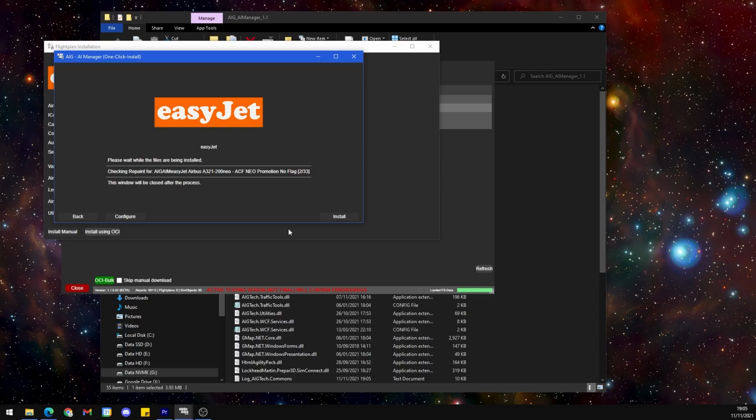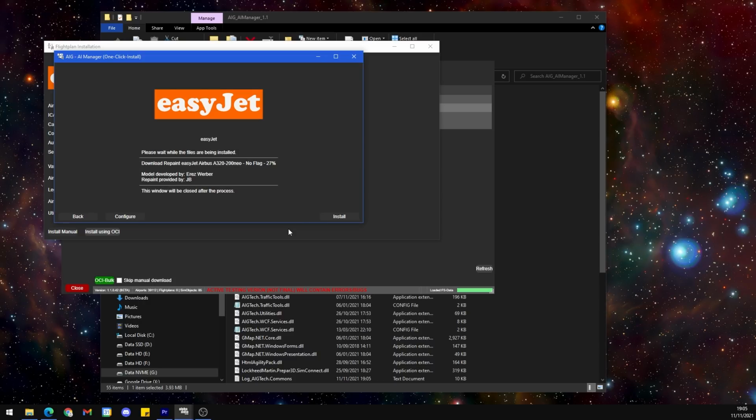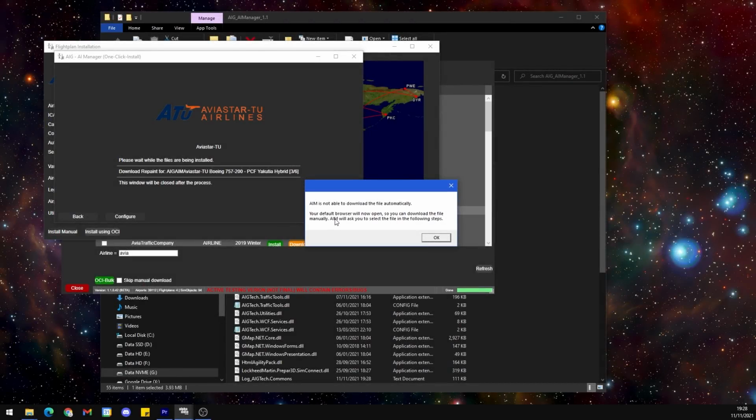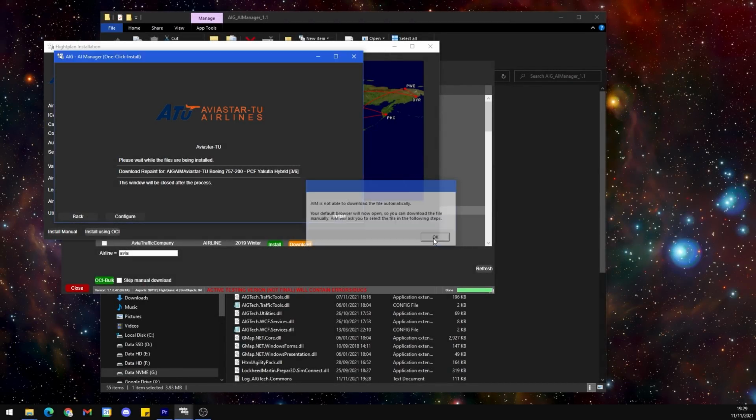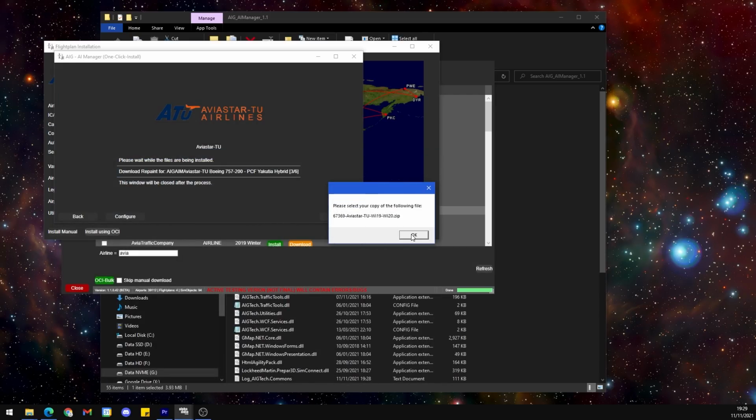And this brings me to another example of something you might come across when downloading the flight plans. For a small number of flight plans, you'll need to complete a manual download of the required files. If this happens, you'll be presented with a prompt like this that we're seeing here. Basically, you just need to click OK and a browser will be launched, and in most cases the file will download immediately to your downloads folder. In some cases, you'll be presented with a Google Drive folder or similar cloud hosting service, in which case just click the download button. Usually it's in the top right of the page, and all files will be downloaded as a zip file, which is what's required for the installer.